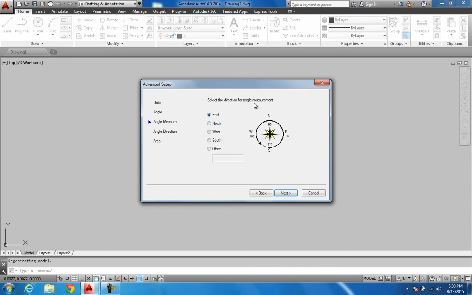Now this is angle measurement, and you've got east at 0, 90 north, 180, and 270. The reason they're doing it like that, especially in the civil world, is it's completely backwards. 0 should be up here going clockwise, but for some reason in AutoCAD they always like to start 0 here and go around this way, and a lot of it's due to our quadrant system, 1, 2, 3, and 4, and that's why they do it. So east is 0, but you can make north your 0. I'm just going to leave it alone at east. But when you start doing angles, you've got to remember how your zero's turning to find your angle.